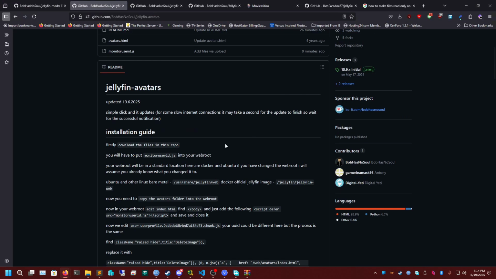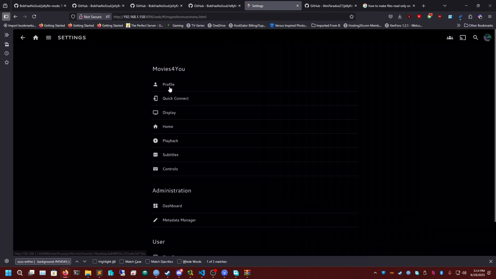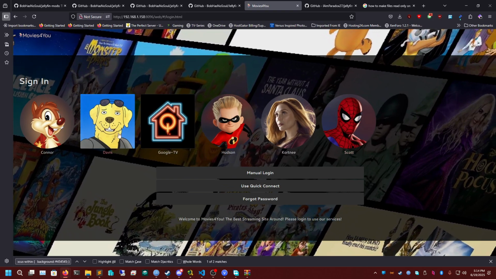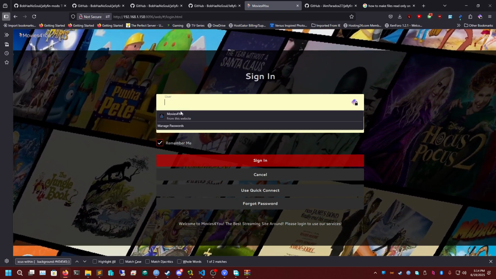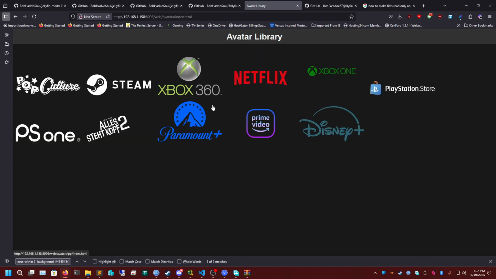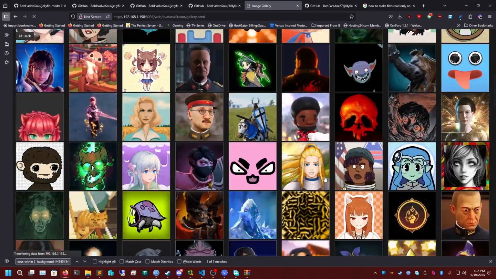Once that's done, we can refresh the page, and we can go up to the top, and we can either sign out to see the home page, and you'll see blank ones. Obviously, if you want to, I'll log into my admin user, show you how to change it. So once I'm logged in, you can click on profile, more avatars, and you'll see you have a bunch of options to choose from. I'm going to go to Steam because those are animated. I kind of like the animated ones. You'll find the one you want the most.